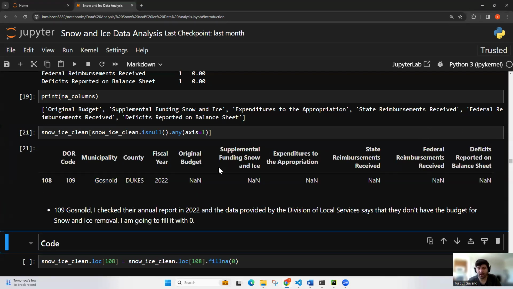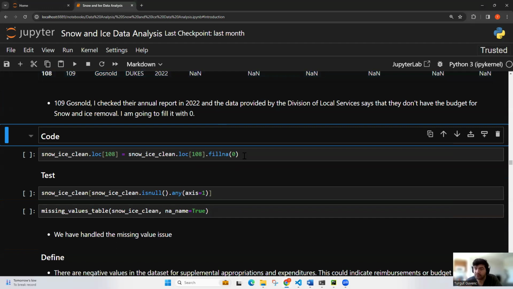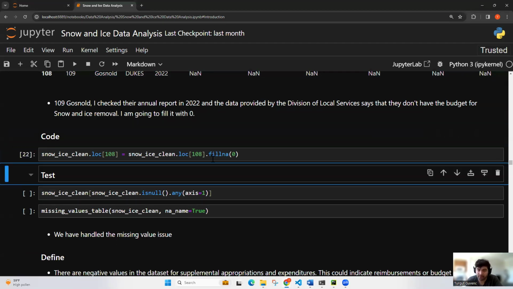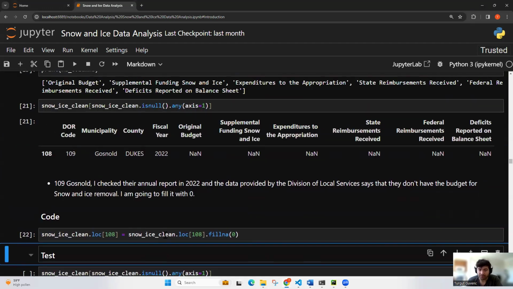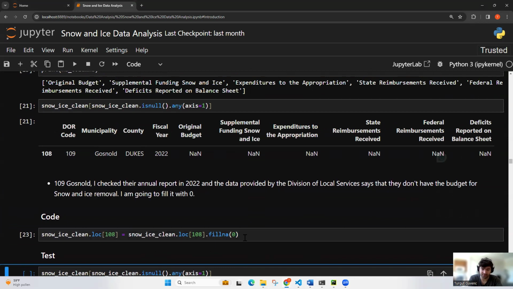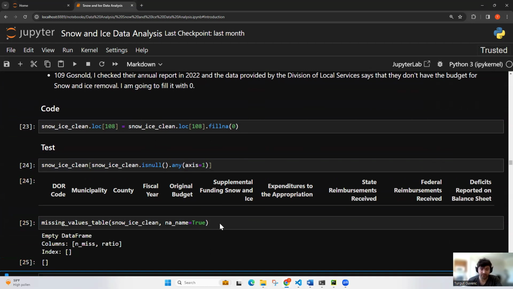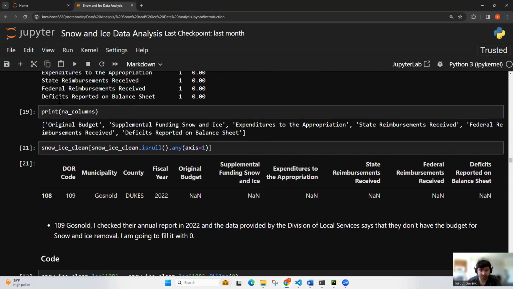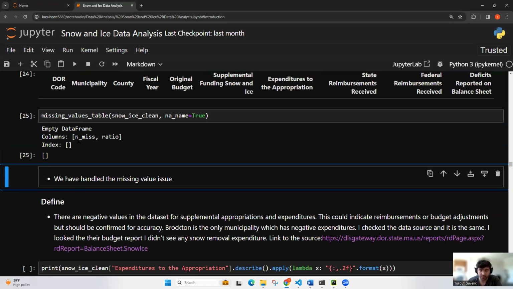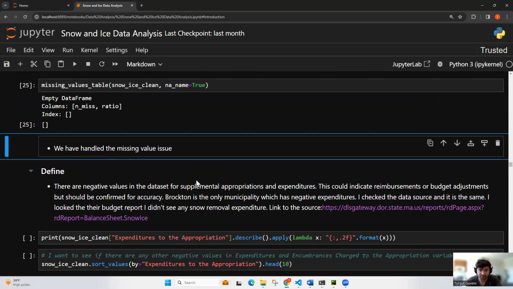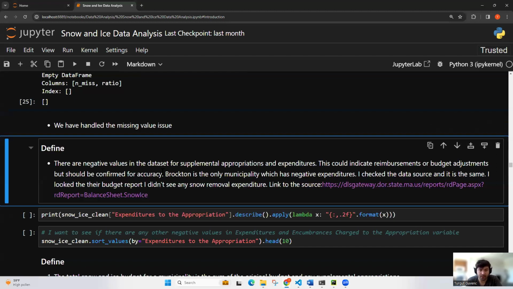So in here, as I said, I look into the details of the reason why there is a missing value in this data set, find the problem, then fill that value here. As you can see, this means snow and ice cleaning log, which means we get that index and fill that value with 0. And as you can see now, we are going to check it. There is no missing value. And with the same function, before it was showing us these values, now all returning values are explicit. Okay, now we have handled the missing values.